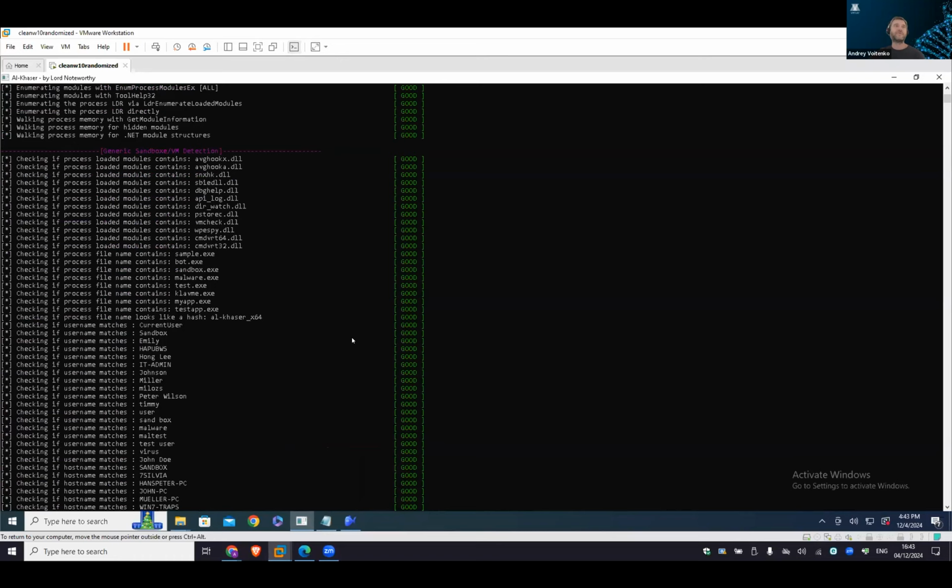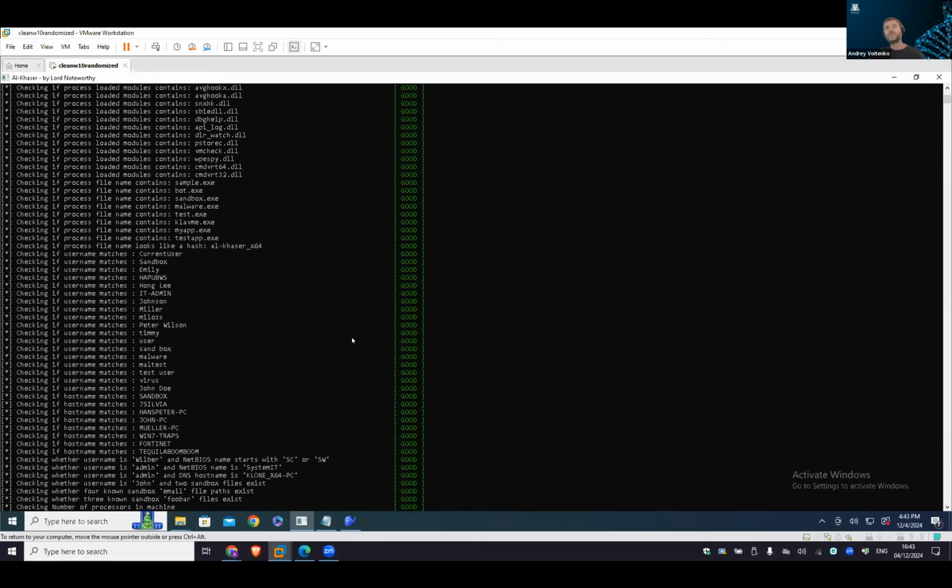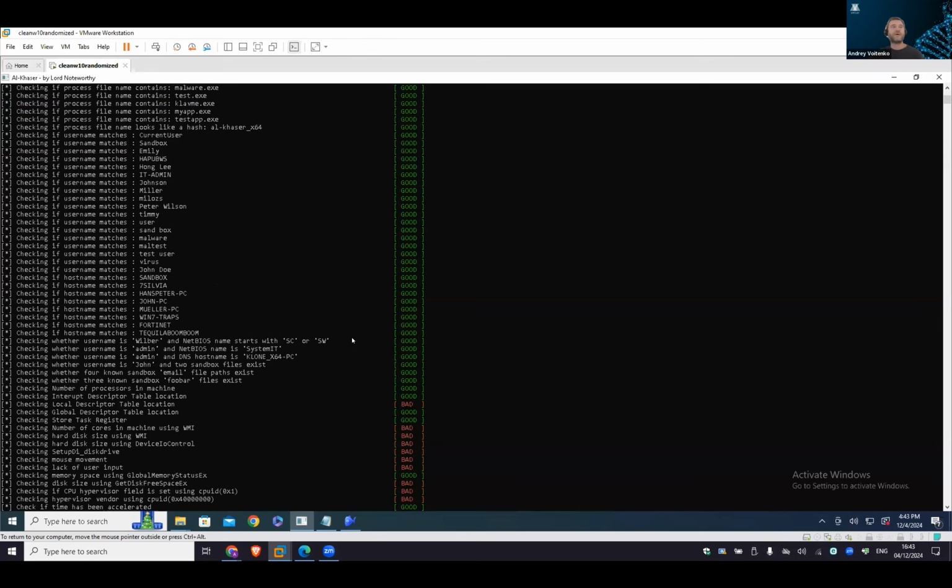then come many different ways to detect if the sample is run on one of the known open source or known commercial sandboxes, because of the different agent DLLs, or because of the username, or because of the host name, or because of other parameters.